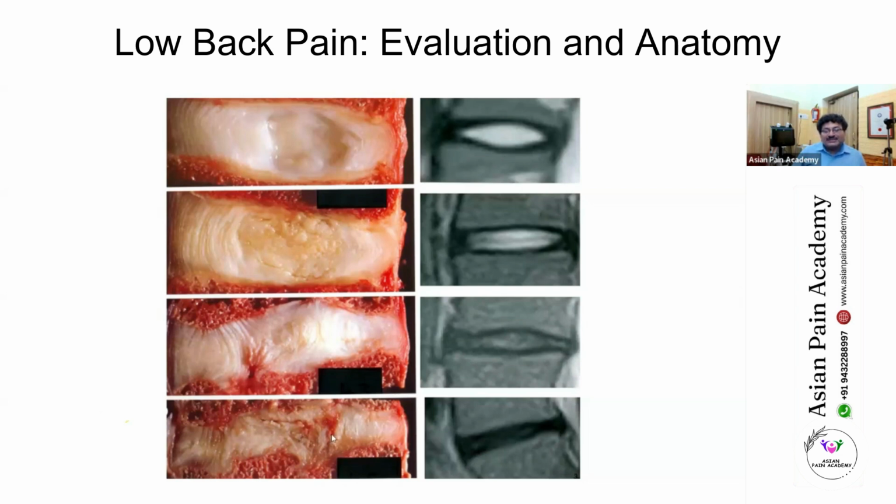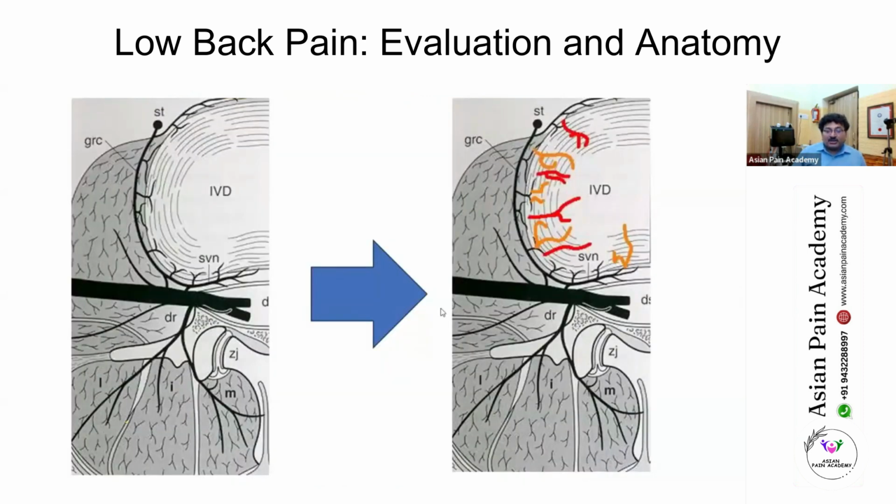So when the disc is dehydrated, it doesn't always mean it's a degenerated disc. Dehydration is a part of aging, but whenever cracks and fissures form inside the inner layers of the annulus, what happens? The nerve endings from the outer layer are also stimulated along with the vessels. Whenever there is more pressure and formation of cracks and fissures, the pain-sensitive free nerve endings enter the inner side of this annulus.